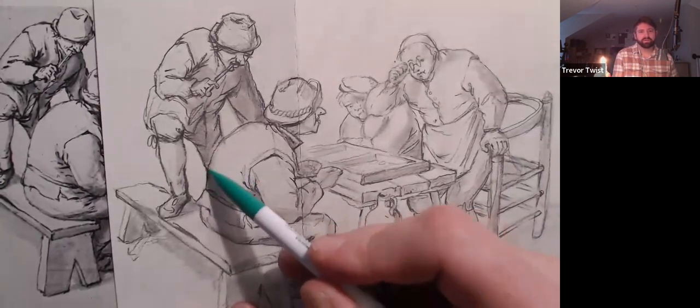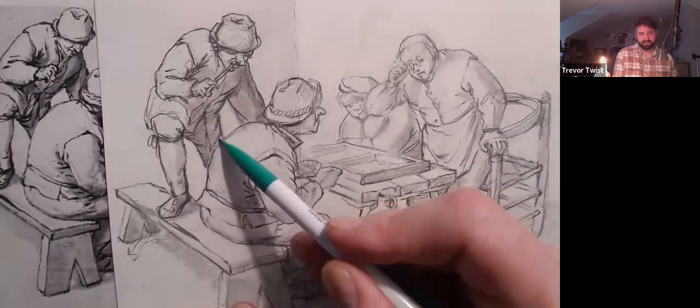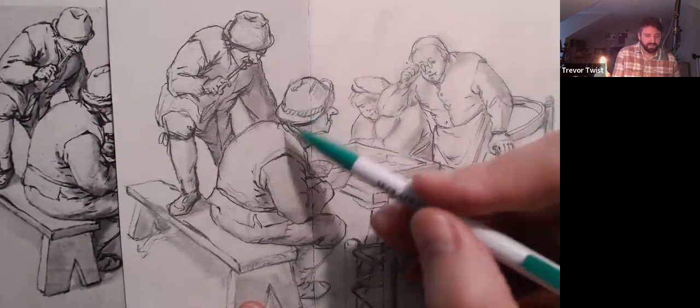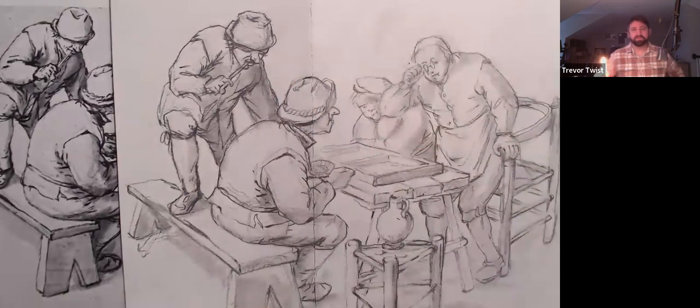And if you make those correct, chances are the rest of it's going to be correct. What does correct mean? If it feels good. That's the worst advice ever. Also the best advice.